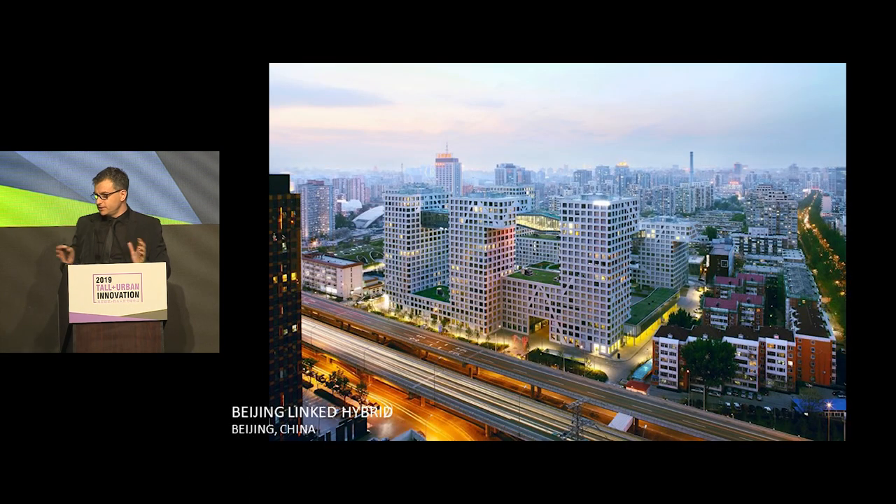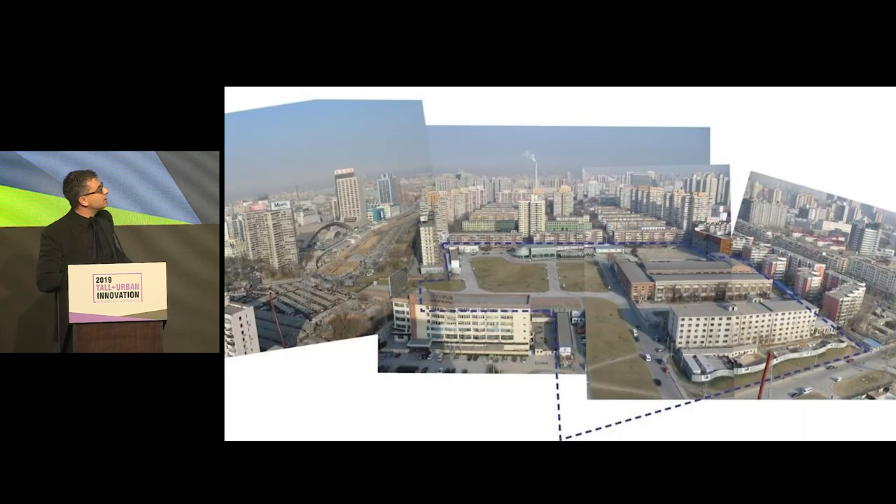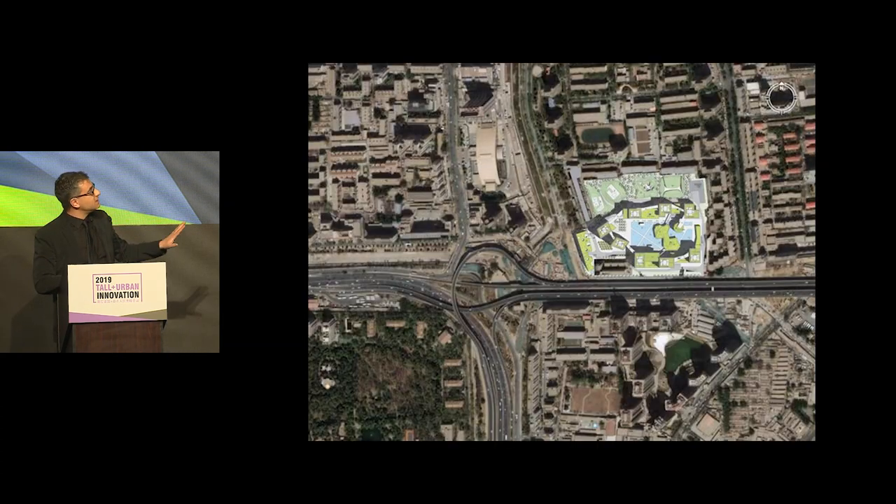Now, the Linked Hybrid. This conversation will be two parts. The first I will remind everybody what we were trying to achieve, and Mr. Chen will give an account of how the building works today compared to our original proposals. 2007 was a very exciting time in Beijing — before the Olympics, the city was relocating most light industrial sites within the second and third ring roads to the outer edges of the city. That left several sites, including ours, open for renovation, green renovation, restoration, open space integration, and the like, applicable also to the commercial requirements of our client, Modern Land.